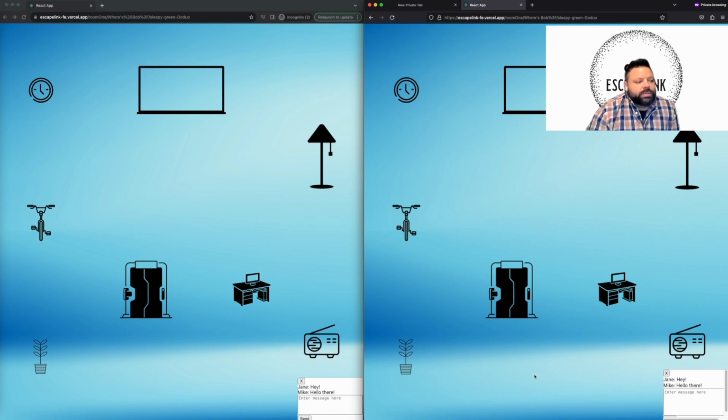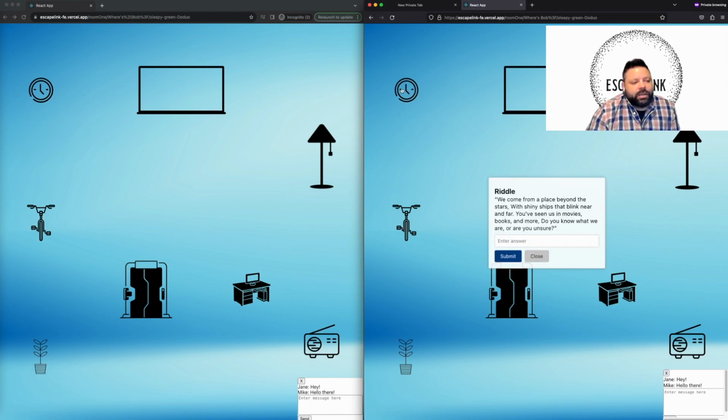Once a user solves a puzzle on one browser or channel, all other connected channels are updated, and that puzzle is then grayed out for all connected users. Once the final puzzle is completed, all users are instantly shown the victory screen with the ability to click on a leaderboard to see where they stand with their completion time.